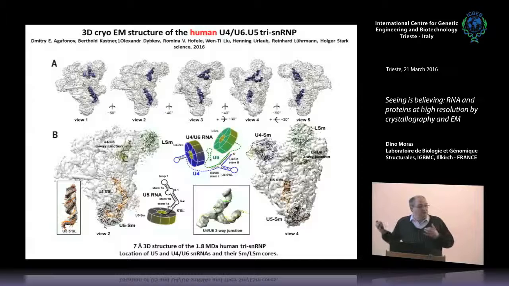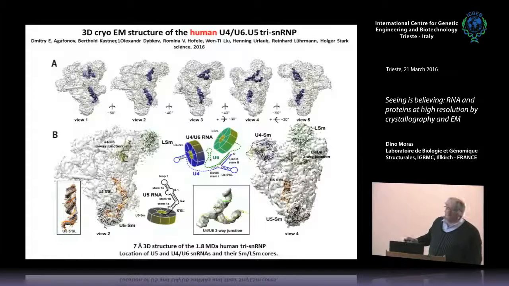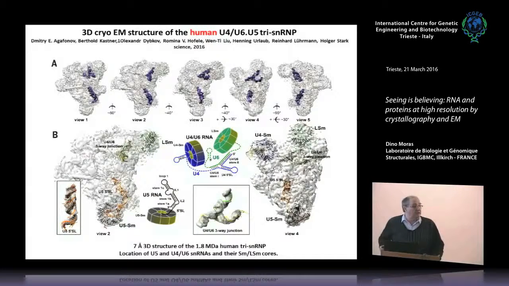So these kinds of images are seen for the first time in cryo-EM. You have to realize that. 30 years of work to reach that. Of course, models could have been made, but that. And you see, all these are things where you have the crystallographic structure fitted in, because at 7 angstroms you cannot see the RNA structure in detail.